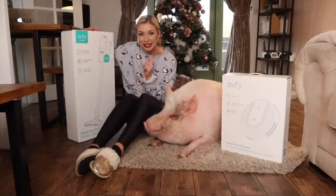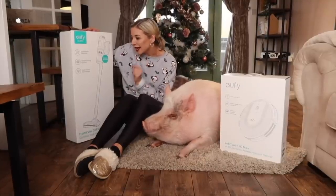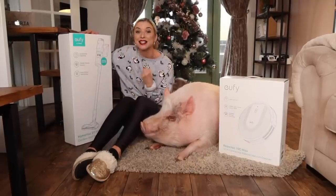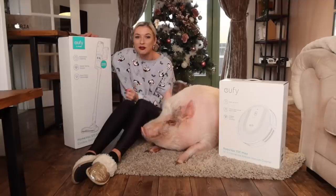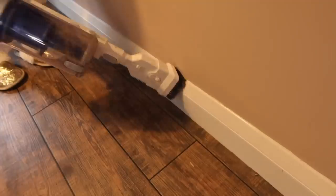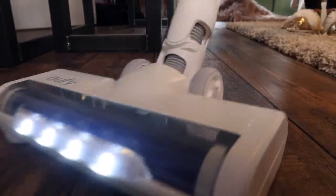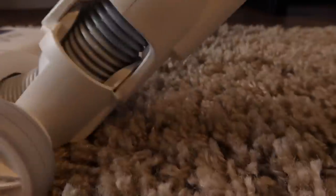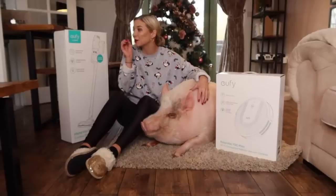It has endurance cleaning. It's got 120 AW strong suction, and it's also got dual vortex technology, so it makes it super easy to maneuver around pigs, furniture, and just everything else. It also does contain a number of attachments as well, so you have every attachment for your cleaning needs. My favorite feature is that it's cordless and it's extremely light, and I absolutely love the battery life on it. Some other vacuums that I've used previously have had really bad battery life, but this is absolutely incredible.